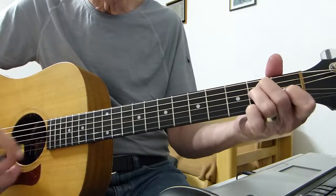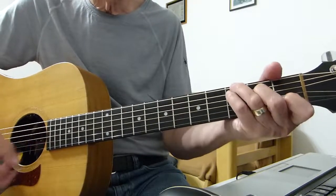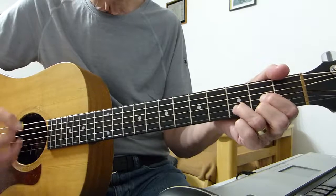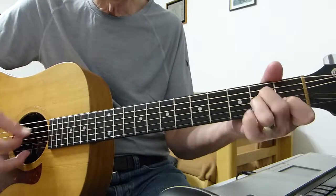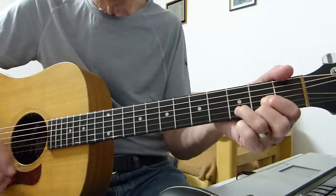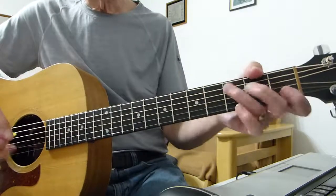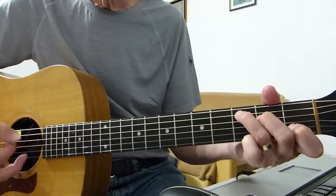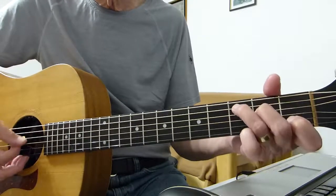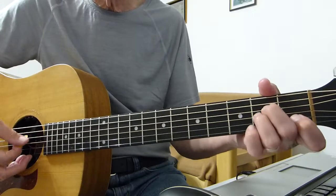So it's E, Land of My Victoria, Land of Hope and Glory, Land of My Victoria. So that second C, you do this progression. You lower that bass note from the 3rd on the 5th to the 2nd on the 5th. Open A minor, A string, 5th string open, A minor.